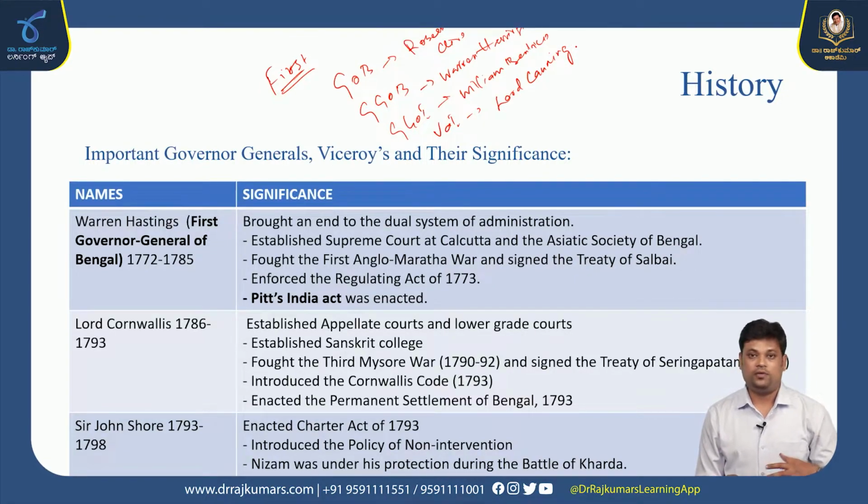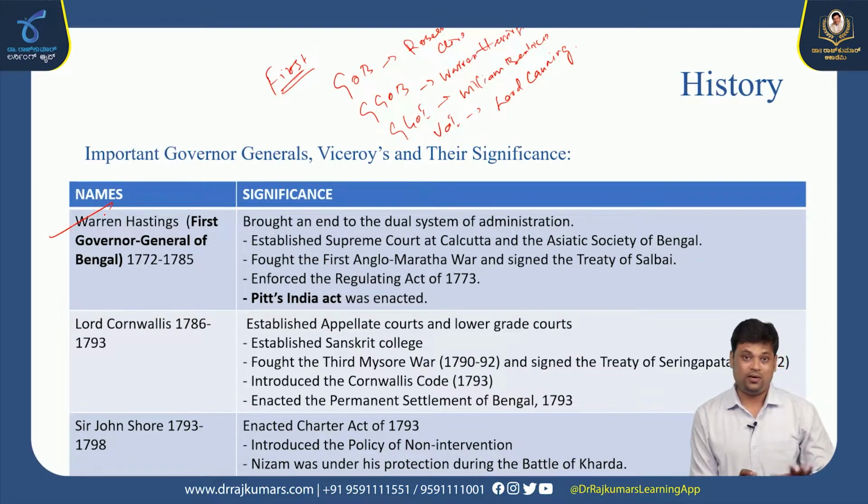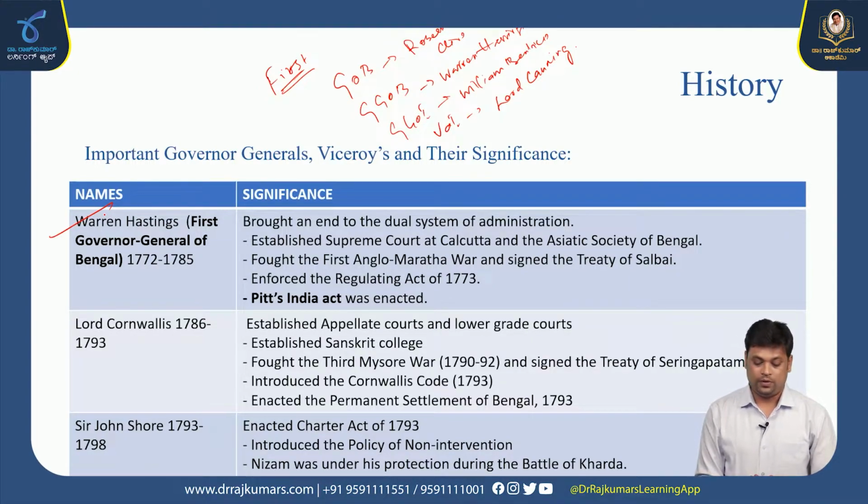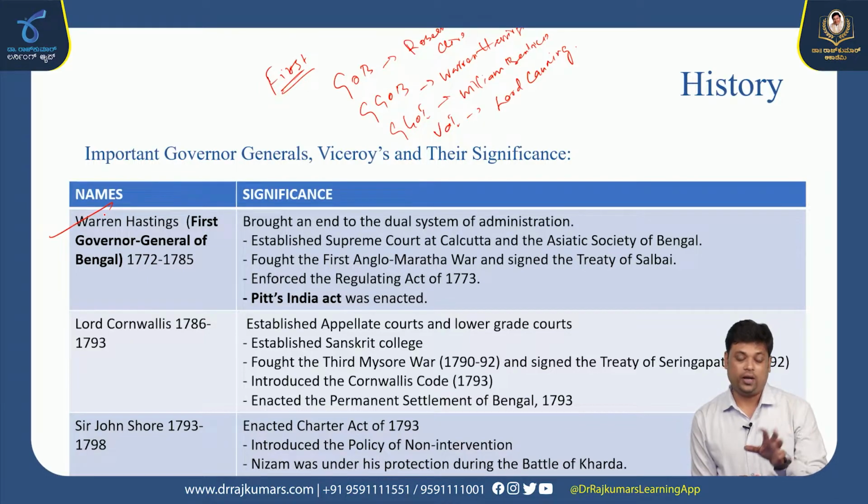But it's not possible for us to remember all the names, but we need to understand the important events which happened in the modern history of India. During Warren Hastings' time period, many events happened, but I'm going to highlight the important ones. After this session, you can take this chapter and read it multiple times. That will help you revise modern history, so I'm just going to give you the important areas only.